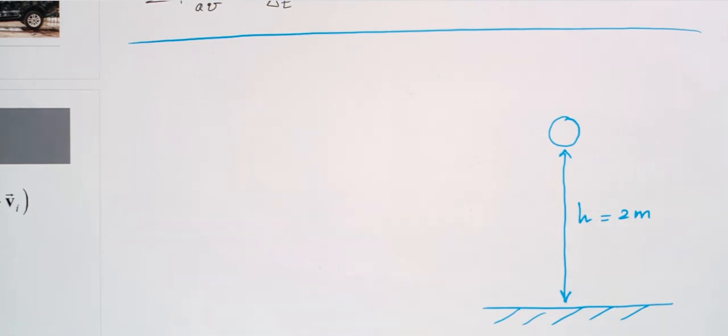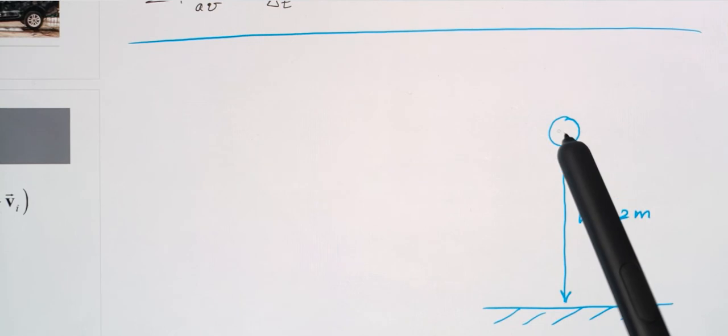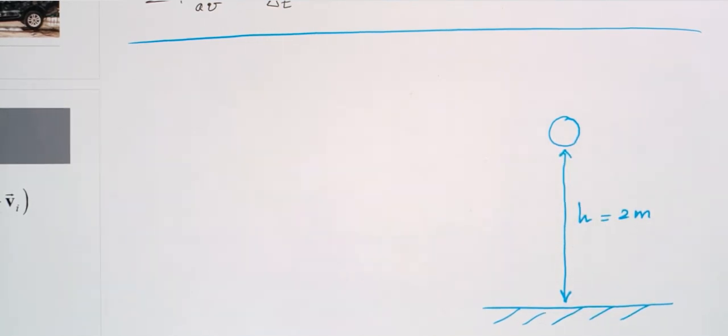What's the impulse when a basketball hit the ground? What is the change of momentum? Exactly, most of the students will have the answer wrong. The answer is not zero. No, I told you a free fall, during the free fall, impulse is zero. But now I'm talking about it collided with the ground. Collided with the ground and it's rebounced back. And as I told you, this is a common mistake between students, and they will say impulse is zero, which is not true.